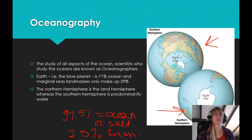And oceanographers are also known as marine scientists. We have marine geologists who study the crust and composition of the ocean floor. We have physical oceanographers, who look at the ocean's dissolved gases and solids. We have climate specialists who study the ocean's role in climate. We have marine biologists, marine engineers who design and construct structures we use in or near the ocean. We will learn about some of these in the second half of the lecture.